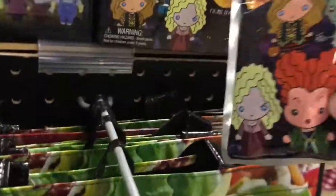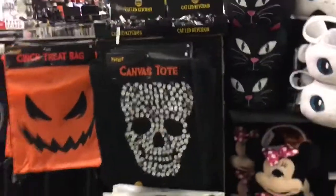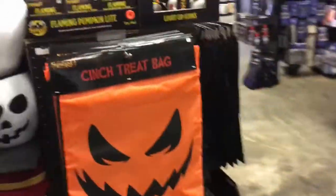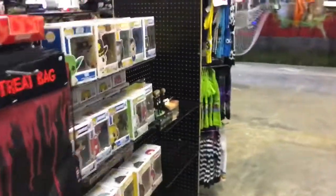They had Hocus Pocus figural minis last year as well. I just prefer mystery minis from Funko — sometimes I like them from Titans, not often, and I love the ones from Kidrobot as well. I'm just not a big fan of these figural bag clips, even though they come out with genres and themes the Funko ones don't always cover. So if I wanted a mystery minis character of the Friends ones we just saw, I'd have to get the figural clips — can't get those as proper mystery minis. Oh well.